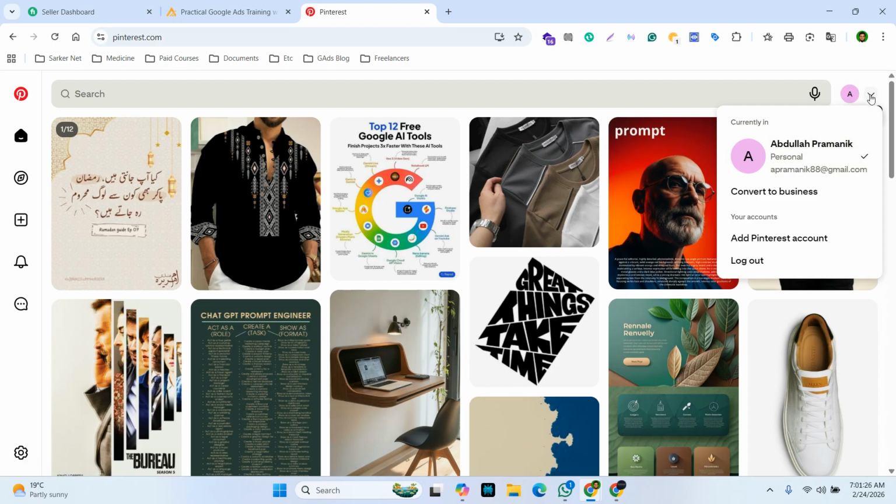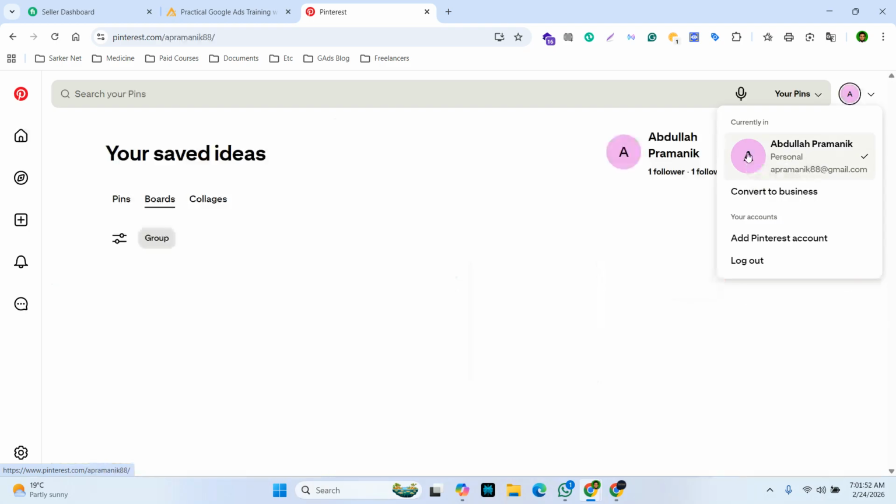If you expand this section, you will find an option, convert to business. When you click this option, your account will be converted to a Pinterest business account.